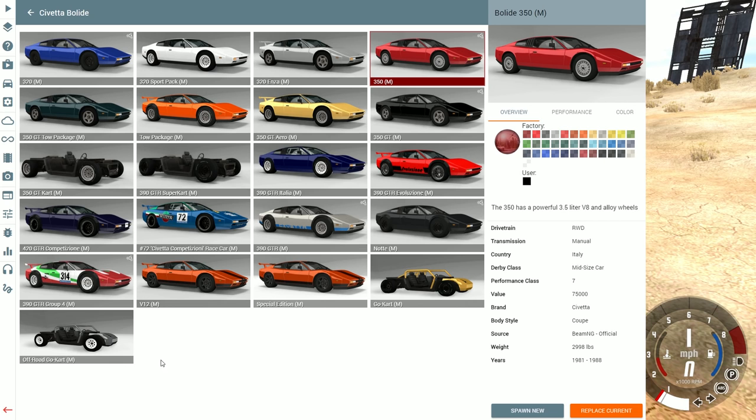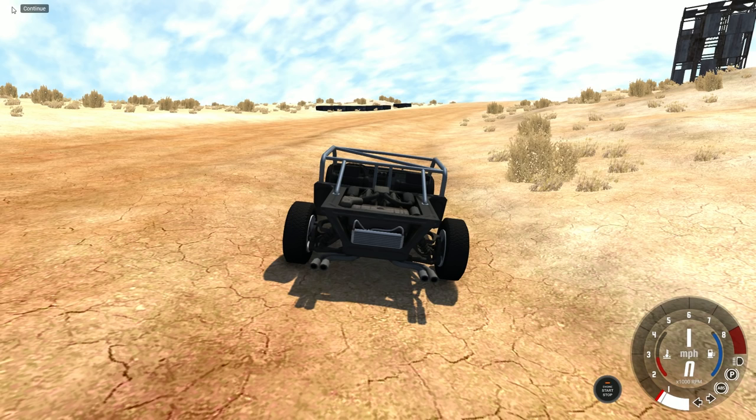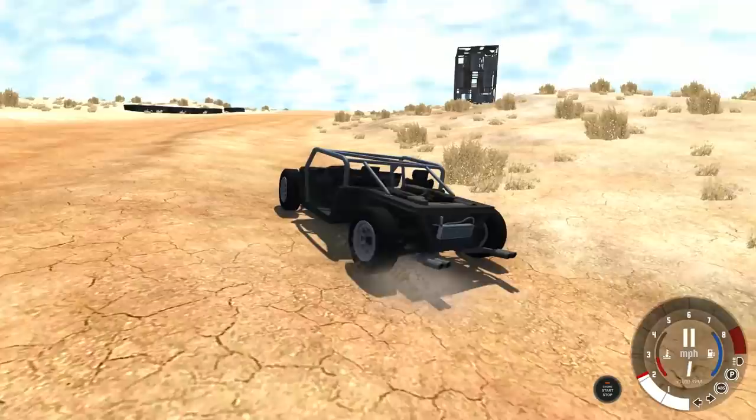Race car, blah, blah, blah. I don't. Okay, so I guess this is as good as we're going to get. This one kind of looks like an off-road. Yeah. No, that's a race car. Oh my God. Okay, well, anyway, this is the off-road version of this, but again, I don't really know if it could be called off-road.